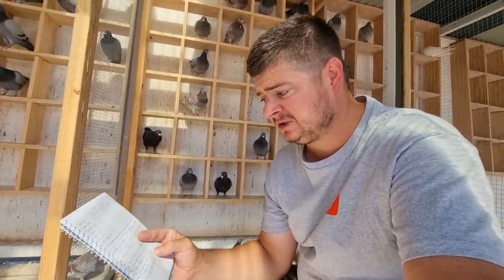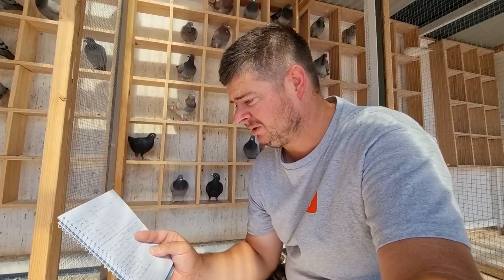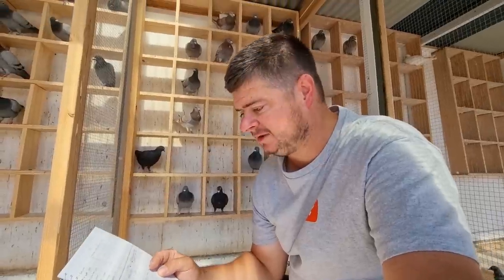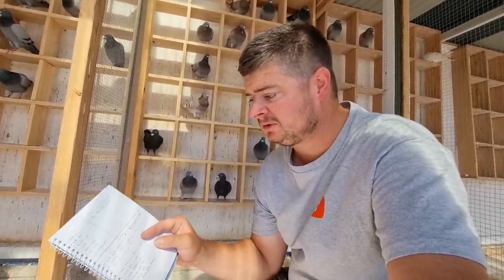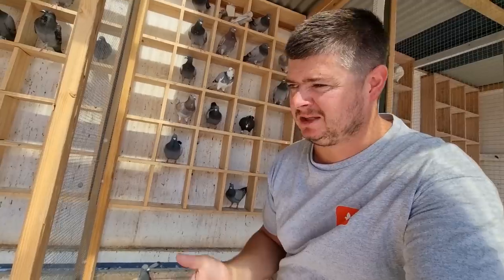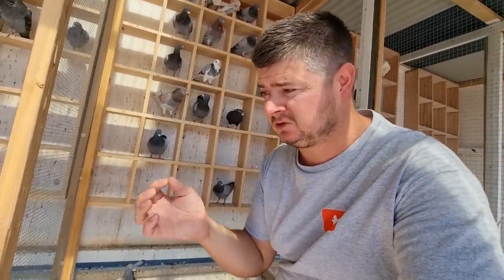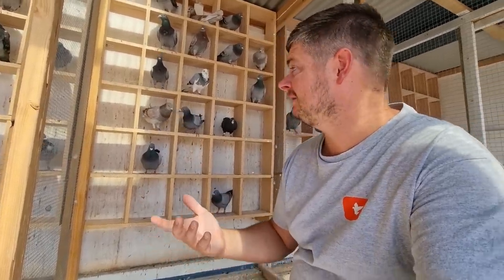Those three birds got all of that in a season and a half of racing — some are still around my friend's loft and he's breeding off them. That's fine. They raced in two different federations: one with 150 to 250 birds, and the other with up to 1300 birds — a really good test of the birds. That's why most of my birds here are some variation of Leo Storm, and that's also why I brought in the Vanderbolts — to get a bit of speed. The birds are reliable, they turn up, but just need that little extra speed that the Vanderbolt crosses should bring.